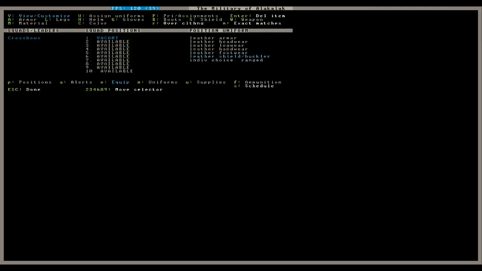I don't think I really want them having shield or bucklers. It's more stuff that we have to try and find to give them, so we can use enter to delete that. Individual choice ranged. No, I want you to have something that I tell you to have. We are dwarves, you will have something that I tell you to have. So I think if we hit, is it W for weapon? Yeah, shift W. I want you to have crossbows. We can also give them a hand weapon.